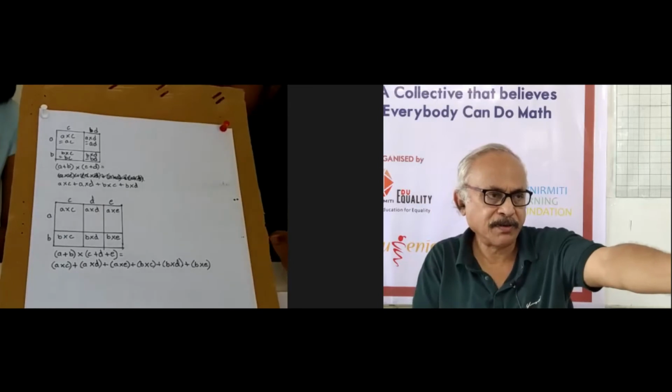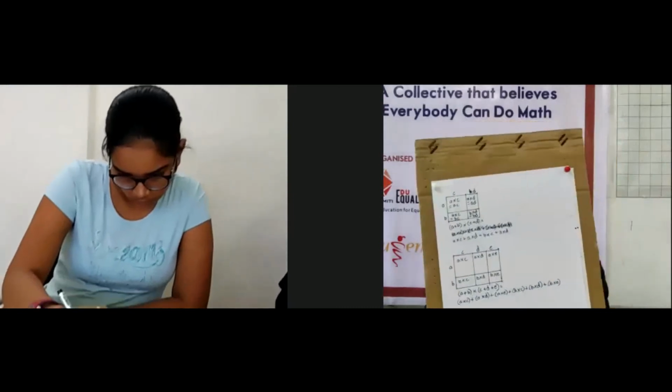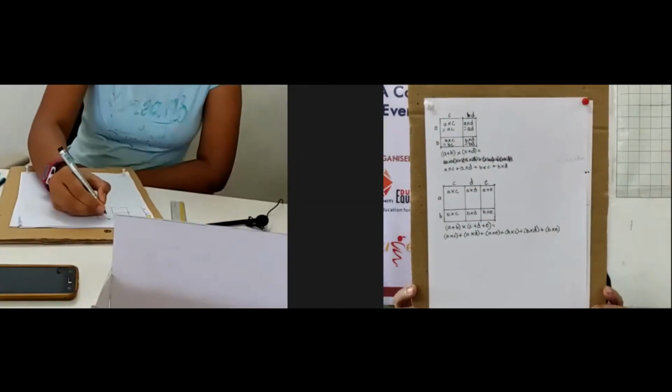Janganit, have you drawn your figure? Let me see what you have drawn. I hope all our participants and friends all over the world are also drawing figures in your exercise books. A plus B into C plus D plus E. You draw in your exercise books, and let's see what Janganit is doing here and Navnirmiti is doing here. Navnirmiti, can you hand me what Janganit has done? Just hand it over to me. Okay, this is what Janganit has done.